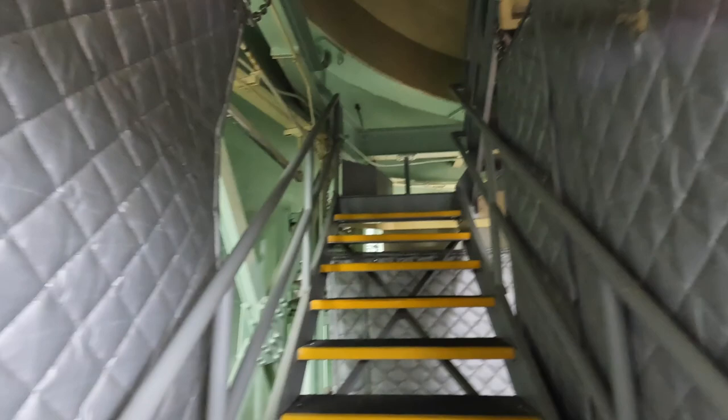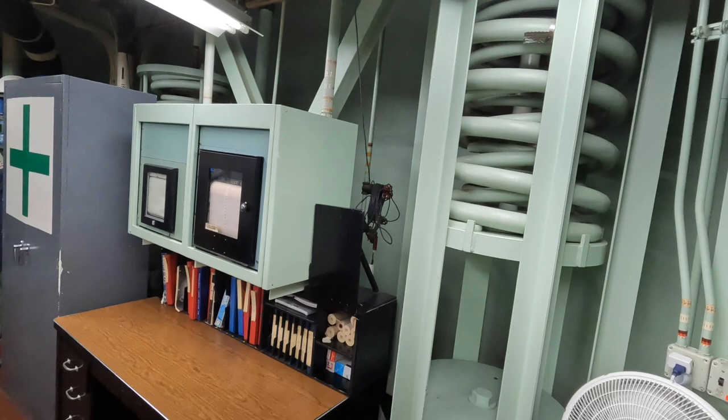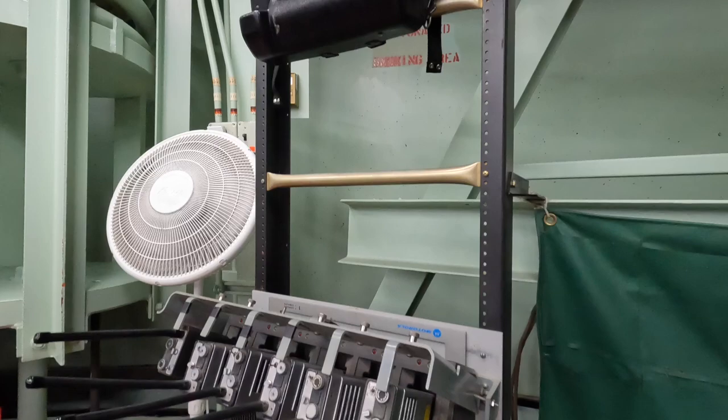Down below, we have our heavy equipment room. And down below is where a similar pipe like that one is, only it's not covered with duct tape. That's covered with duct tape because we have air conditioning in here. That's the pipe you would crawl through to get to that air shaft, which you would then climb to get out of here. All of this equipment around me is mission critical. We needed it to launch our missile.